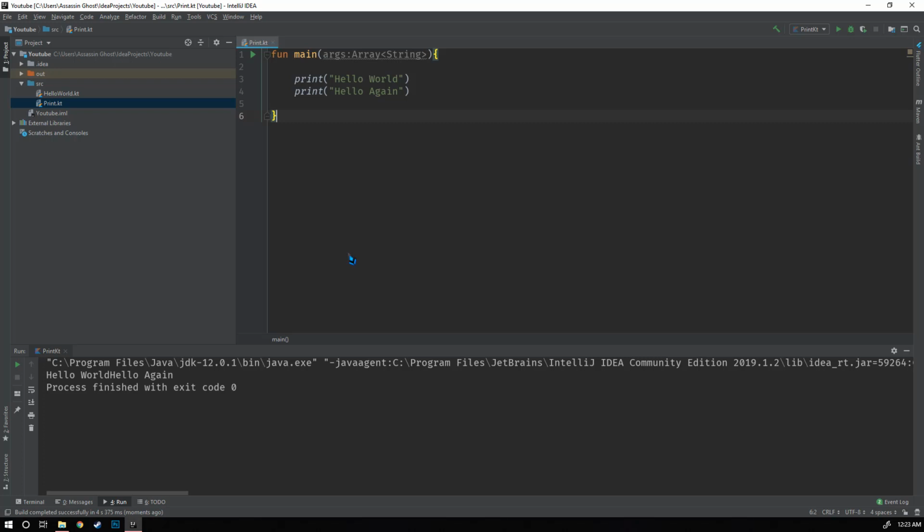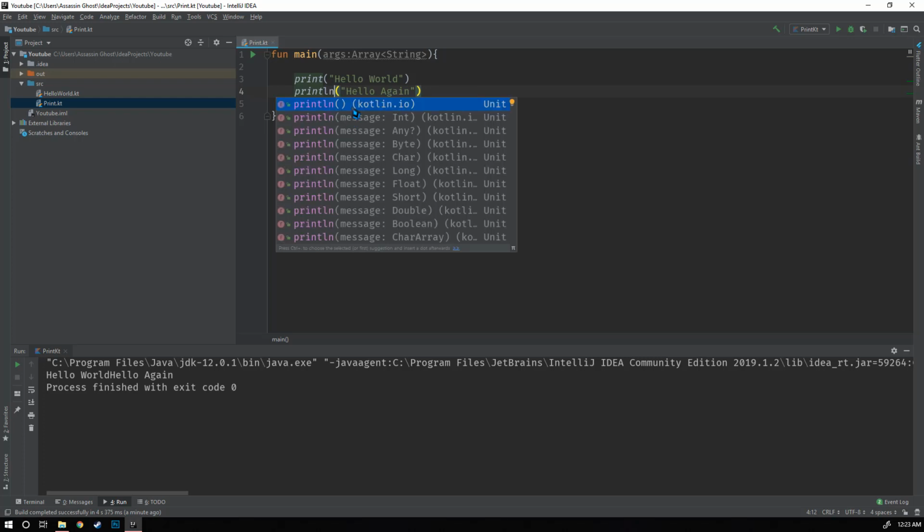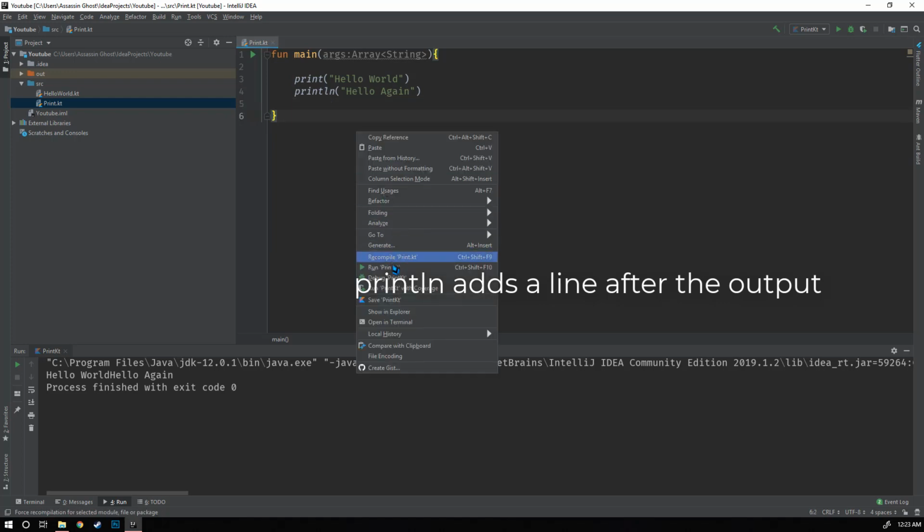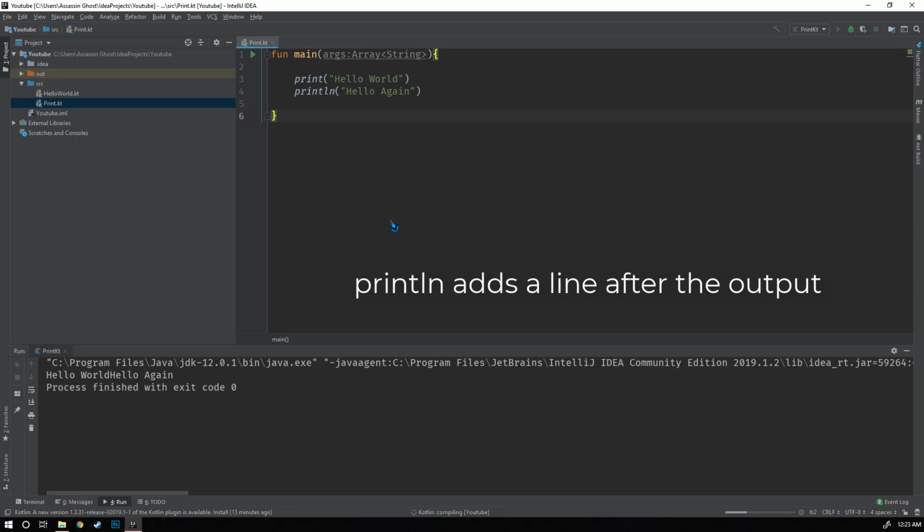But if you want to print things in different lines, what you need to do is just add two words, print ln, println, like other people like to call it. So it's basically println or print ln. So basically what it does is it's going to add a line break after the text which you're going to type. So in this example we did println and then we typed hello again. So if you notice in the run window we have the hello world and hello again in the same line, but we have a space in the second line.